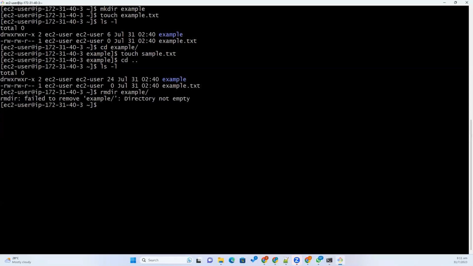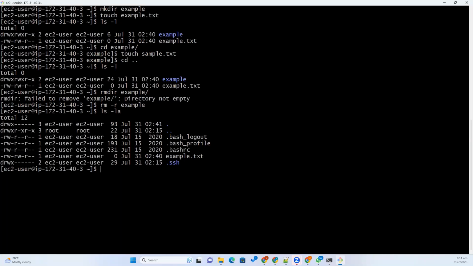If it has some files inside, it cannot delete it. In that case, you can just give rm -r example. Hyphen r is recursive. You are telling the remove command that recursive means inside as well. Inside example we have another file, so remove everything.